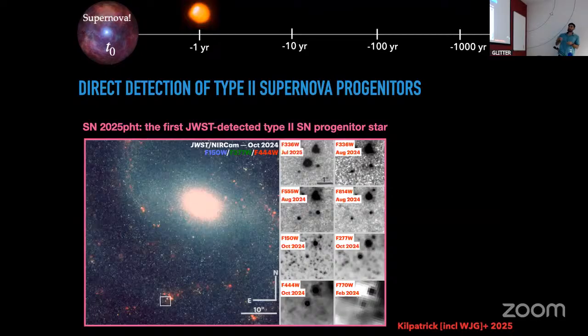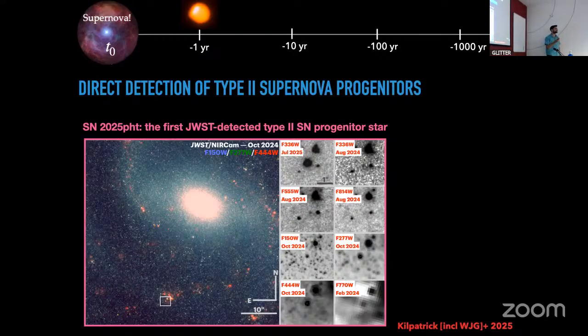So before a star dies, there's a couple ways that we can try to understand what it's been doing. One of which is literally just taking a picture of the red supergiant and then seeing that it went off as a supernova. So sometimes in nearby galaxies, we'll get a nice nearby type 2 supernova that comes from a red supergiant. We'll look back at archival imaging from HST and now JWST, and we'll identify the star that actually resulted in that type 2 supernova. And so this is 2025 PhD. This is the first time that we've ever had JWST imaging of a type 2 supernova progenitor.